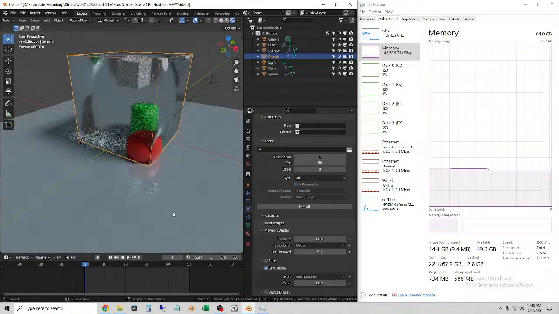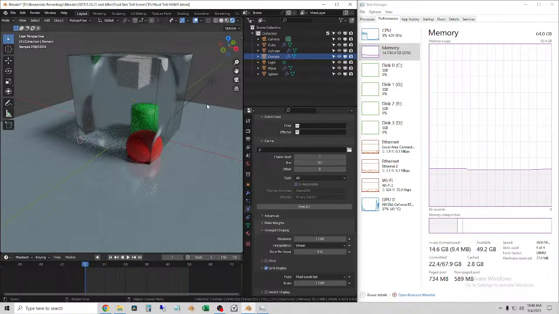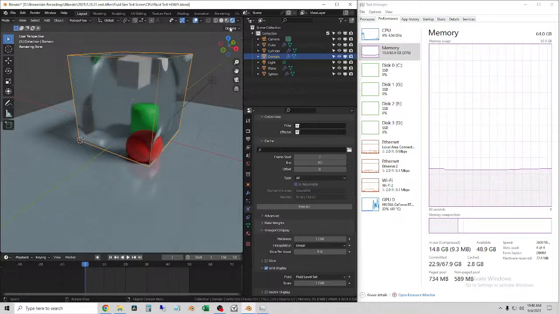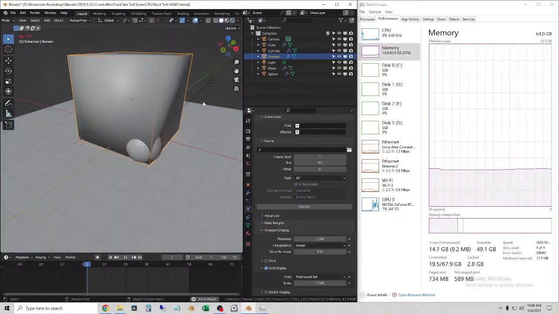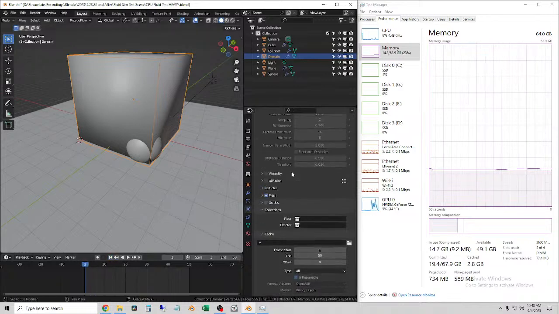Let's see what frame 50 looks like on this one. Wait a minute. How come that didn't run? Looks like it didn't bake anything. CPU fluids test heavy. Well, that would explain why it only took a minute, because it didn't seem to do anything.